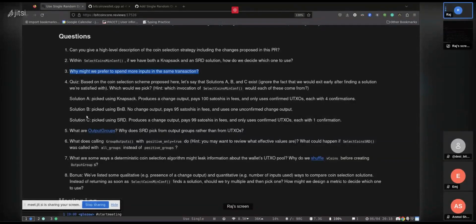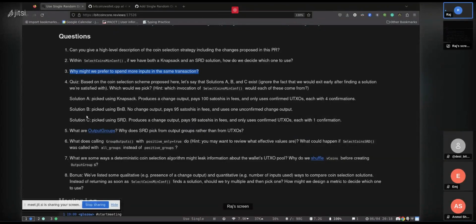Core probably does the best on this, doing all the three solutions and trying to find the best with some heuristics. But many wallets out there either go by knapsack blindly, or go by combinations of FIFO, LIFO, SRD, and those kinds of things.